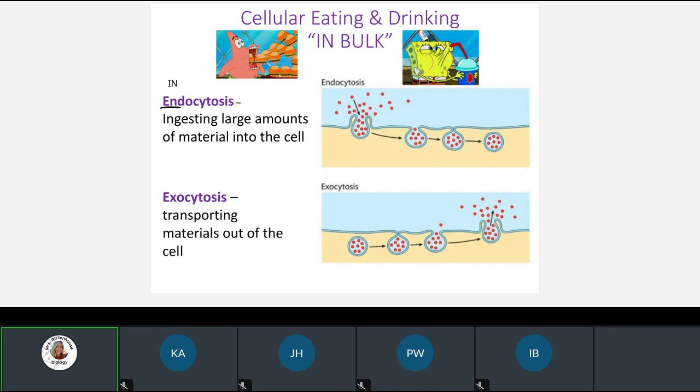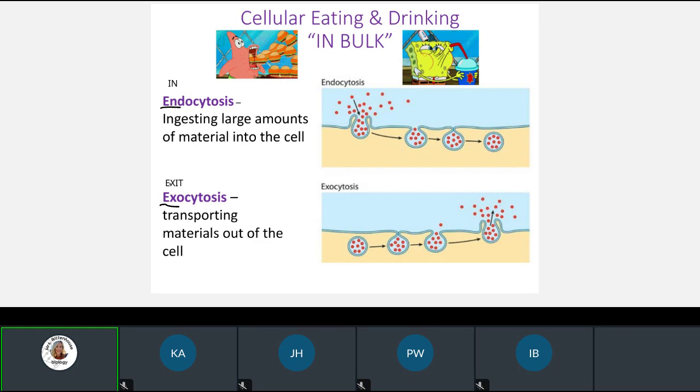This is going to require energy. And exocytosis is going to be just the opposite, all right? Some lysosomes are going to have found some waste. They're going to have packaged it up, and they're going to send it out. Like exit, exocytosis is going to be a way that the cell sends things out, to exit the cell. And both of these processes start with E.